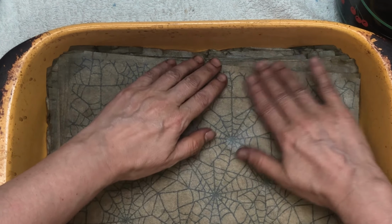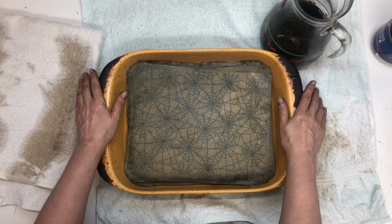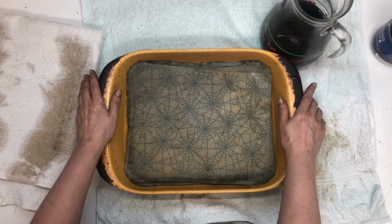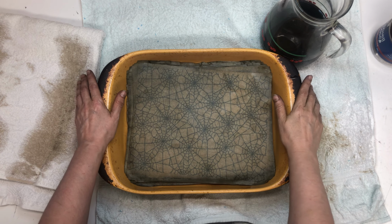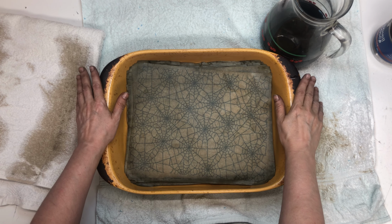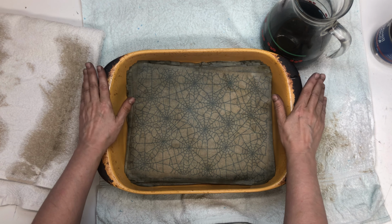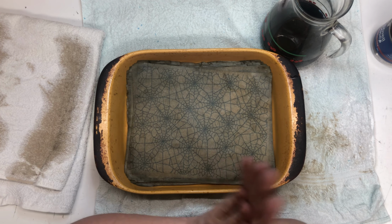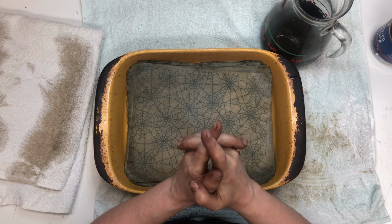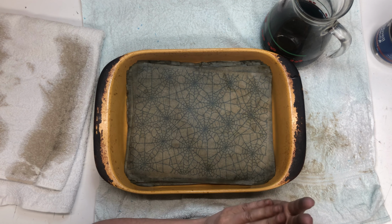Okay, so that's it for tonight. I'm not going to leave it outside. It's not as warm out there as I thought it was, so I'm just going to leave it in upstairs on the dining room table. And we'll see how dry it is tomorrow afternoon. I'm thinking mid-afternoon, so that it's almost 9, so 9 to 9, and then let's say another 3 hours, that's 12, that's 18 hours. Let's see where we get with that, what kind of dry paper we have. So, cliffhanger for all of you out there in TV land, it's a coffee-dyed cliffhanger. And so, let's see what tomorrow brings. And I'm very excited to see what comes of this.